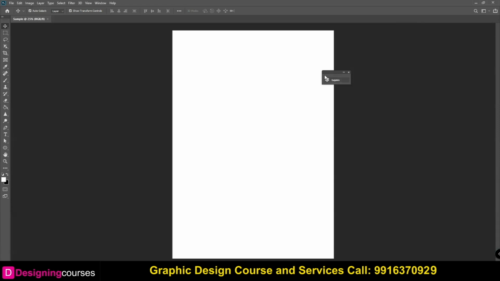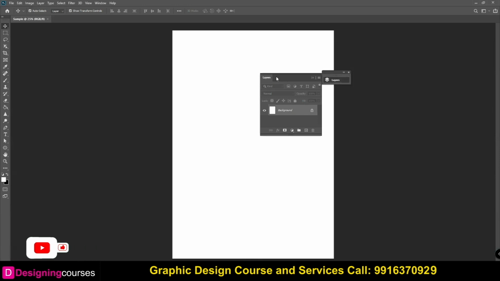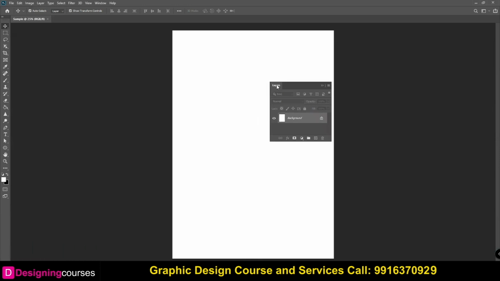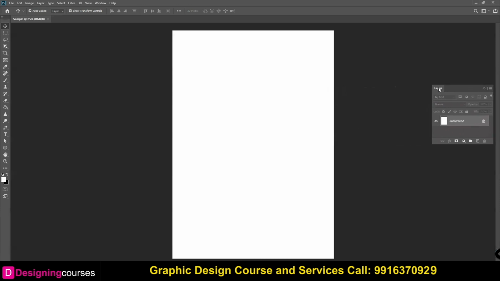Now I'm left with only the layers. I want these layers to be fitted to the right side. Now what I can do is just click on this layer, drag it, and go right side all the way along. Once I reach the end, I'll get a blue line. Can you see this blue line?